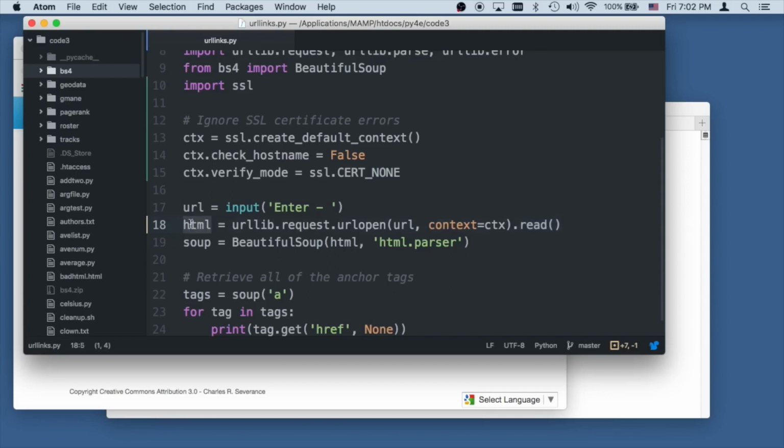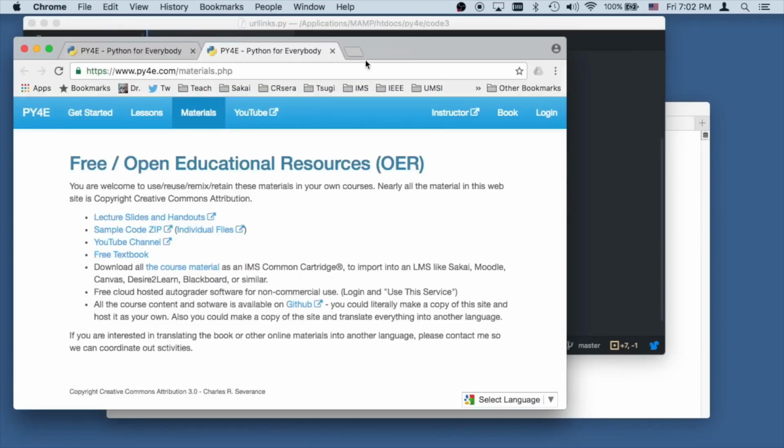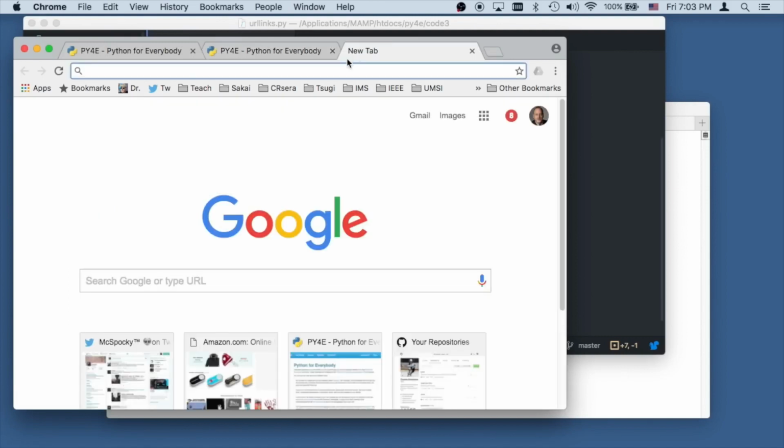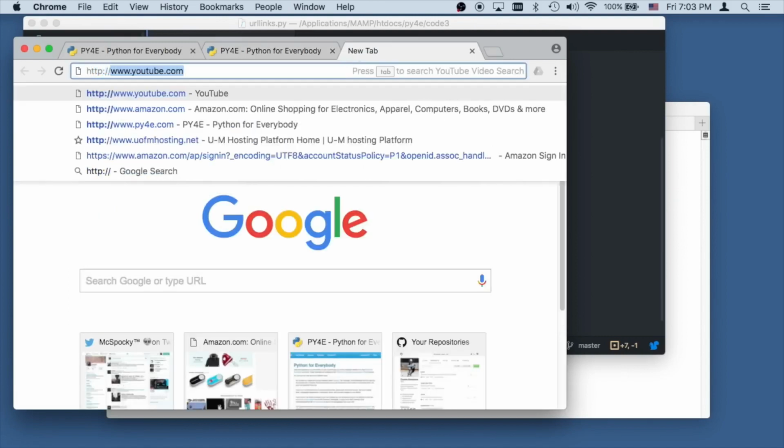And this is not Unicode, but it's probably a UTF-8 string. But it turns out Beautiful Soup knows how to deal with UTF-8, and it also knows how to deal with Unicode strings. So what we're saying is, Beautiful Soup, read through and deal with all the nasty bits, right? So HTML is very, very flexible.